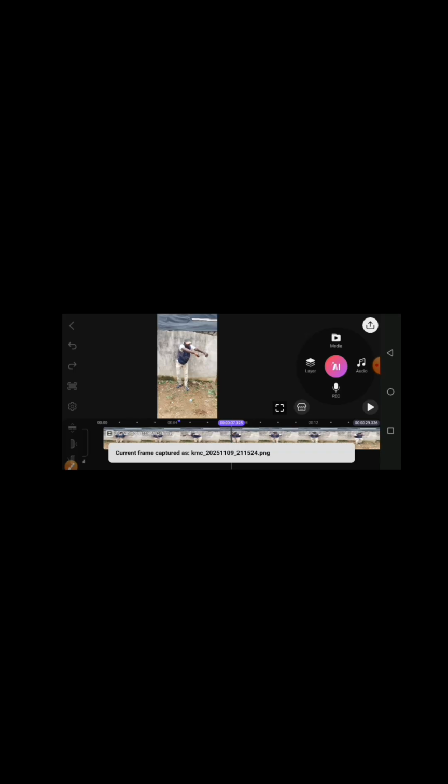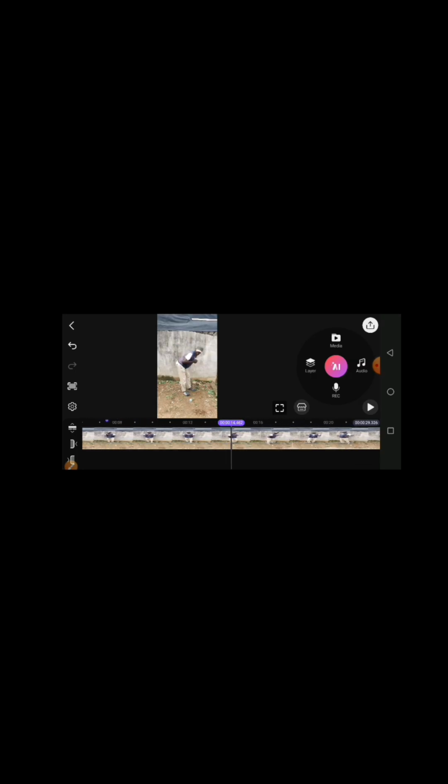Come to this side again. You see this first place you bookmarked. Once you turn to purple, that is where you will capture. Repeat the same process. So if you have many styles, for example, you want so many parts of your body to be floating on your screen, the more parts you want to be seen on your screen, the more frames you are going to capture. All right, so we are not going to capture many like that. We're just going to do small so that the video will not be too long. So the last one here will also capture and save.